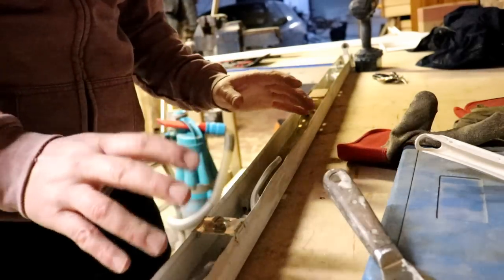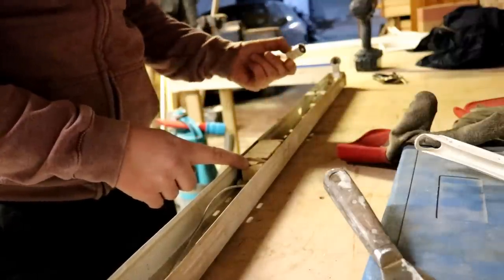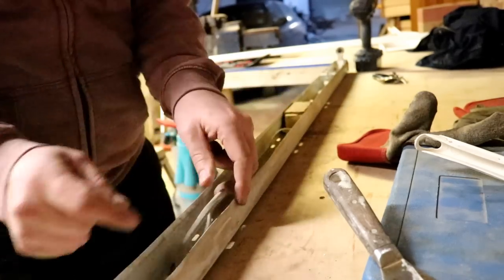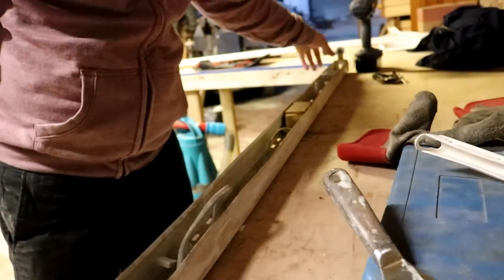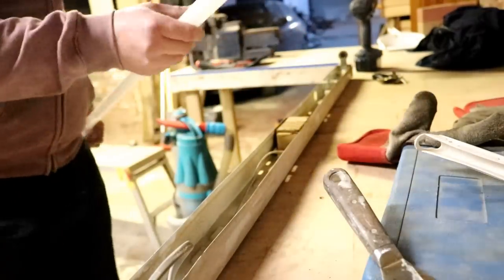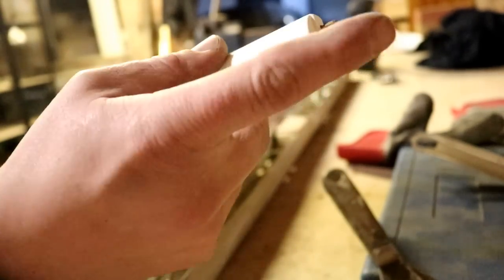I've taken the light down because I think it's going to be easier to show you what to do. This here is a ballast. These here they call tombstones, and this here is just a fuse actually. So we can leave that in and use it as a fuse, or we can come straight off the main power supply and just send the power to one of these tombstones - there's one either end. These new-fangled LED fluorescent tubes only take the AC input on one end. You can see there: AC input. So that's live and neutral. The other end is just there for show.